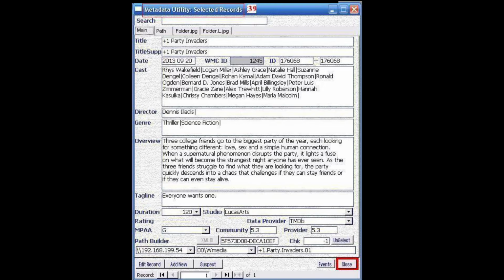This queue is created by the CHK field that we have at the bottom of the main window in Metadata Utility. We will see that it is marked with a -1, and that is simply selected by clicking the button that now reads unselect. Once that is clicked, it will generate that value. Users have the capability to either insert the -1 manually or click on the button to select those records. This is particularly important when users have more than one movie that they want to edit, change, or add metadata information to.